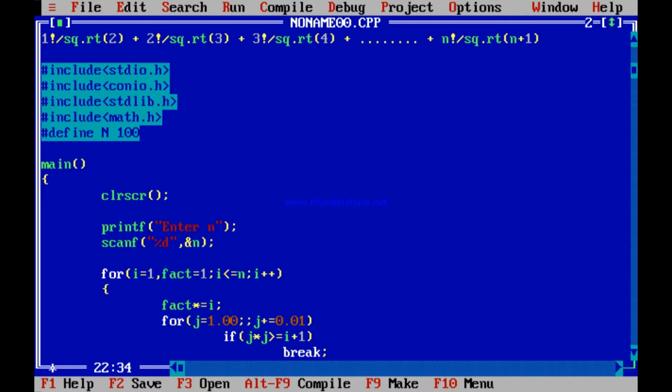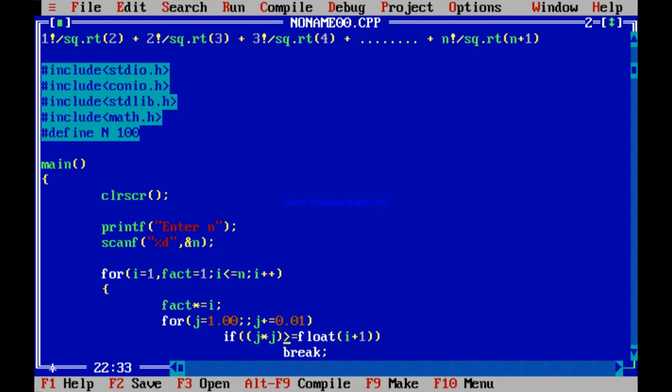But I is an integer and j is a floating point number. So just to be on the safe side, though you can compare like this, it is better to convert it to float. And because you are doing j into j, you can also give a bracket over here. It's not a necessity that you must give, but you can give.